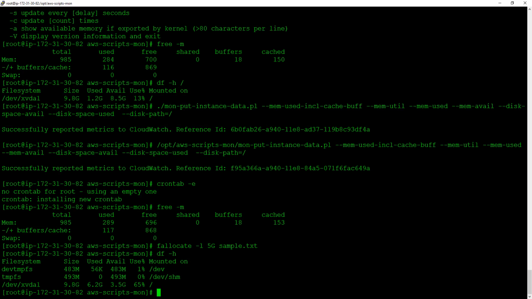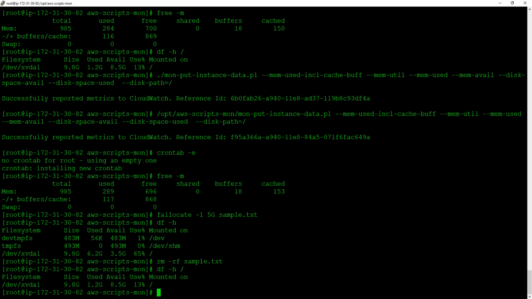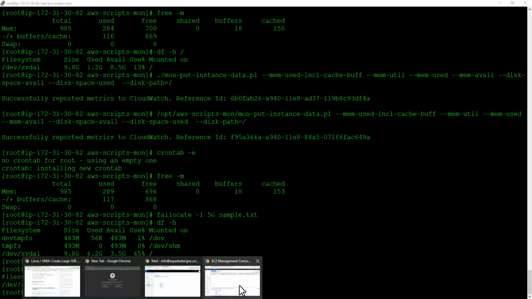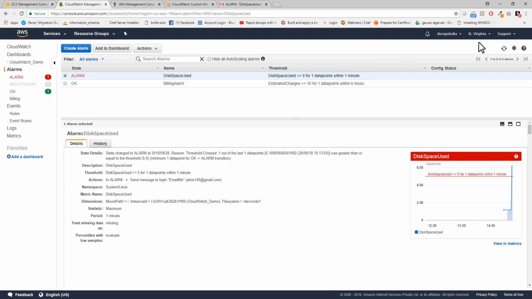If I delete this file, sample.txt, and run df -h, only 13% is used, and in a while that alarm will return to normal.